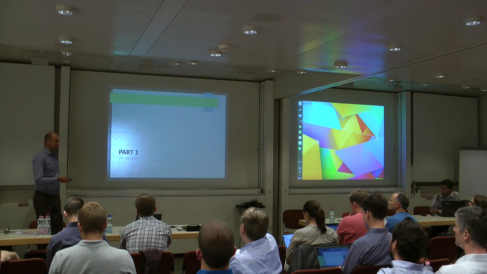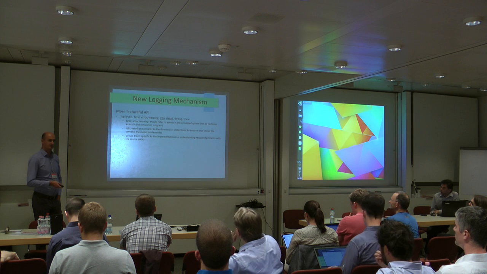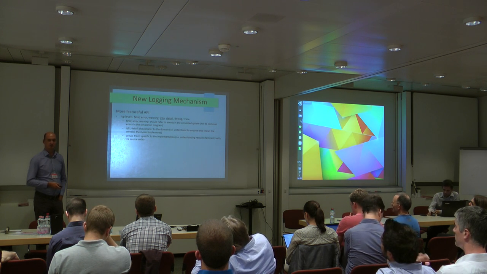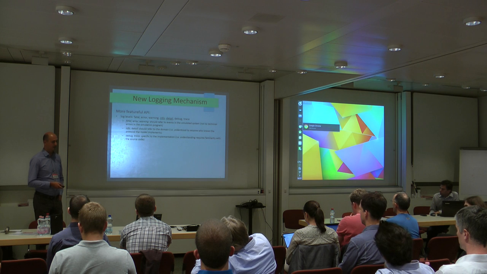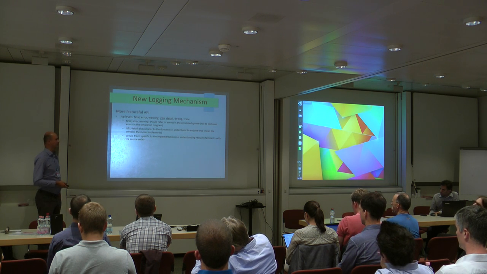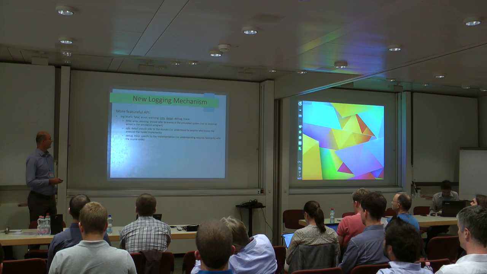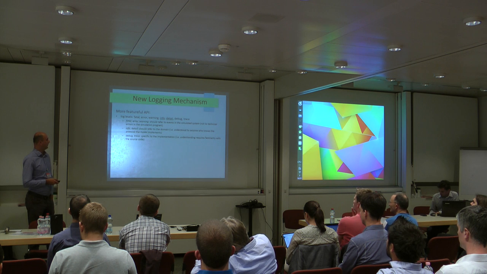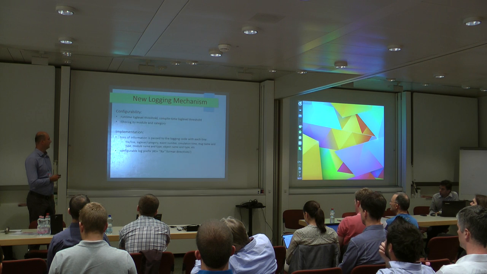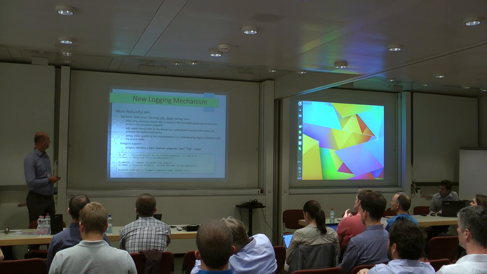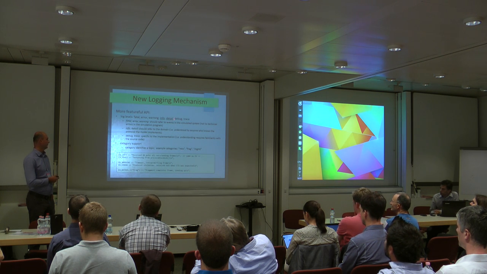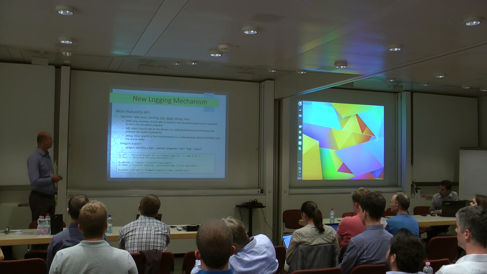In the first part, I will be talking about the API changes. Before, we got a lot of requests about a more flexible logging API. In particular, people were missing log levels. Now in the new logging API, we have 7 log levels, 3 referring to exceptional or error conditions, 2 of them referring to logging for model details, protocol details, and 2 of them referring to implementation.